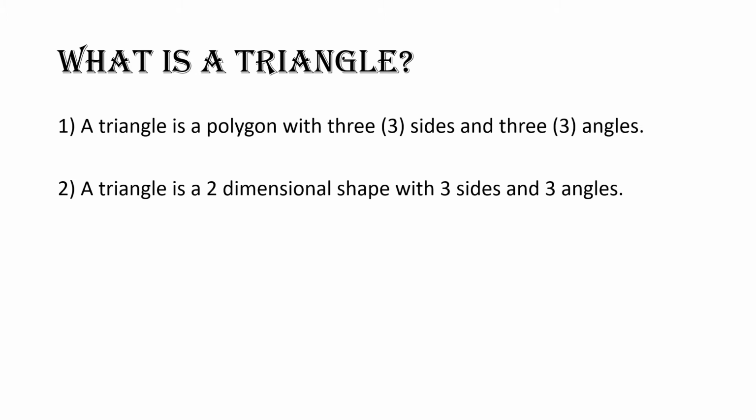So, what is a triangle? Here I have two different definitions for them. A triangle is basically a polygon with three sides and three angles. Or a triangle is a two-dimensional shape with three sides and three angles. Just two different ways of saying the same thing, and I think we all know what a triangle looks like. For a triangle to be a triangle, it must have three sides and it must have three angles. That is a triangle. Any way you see that, you know that you have a triangle. Simply put, no arguments there.